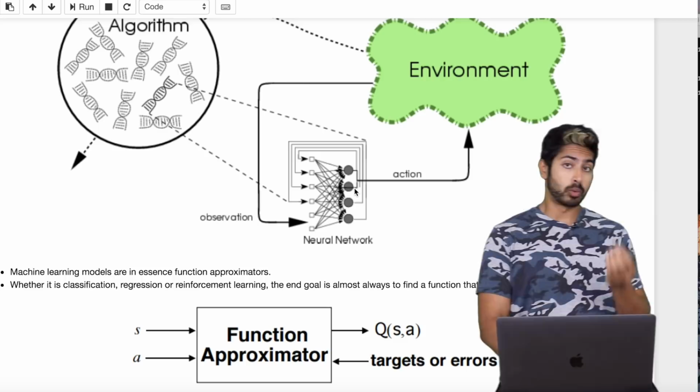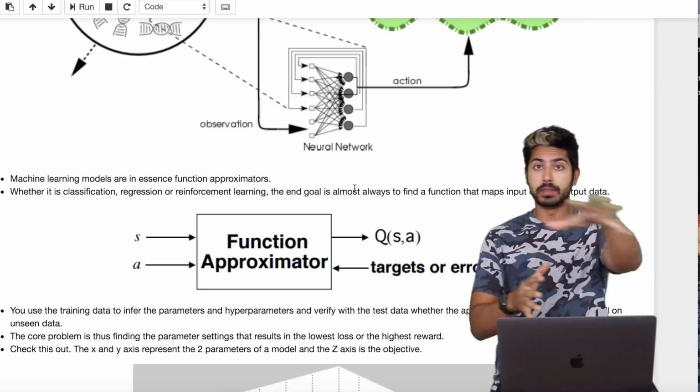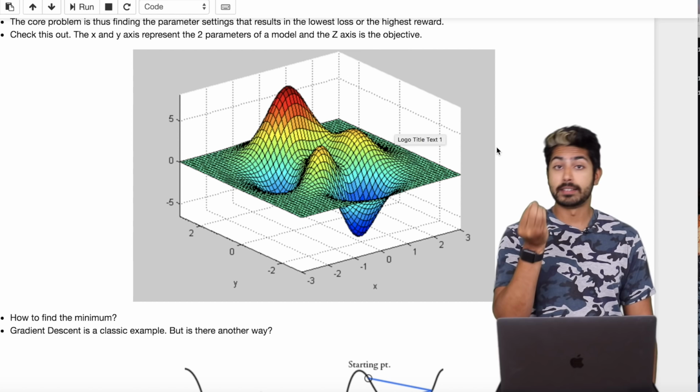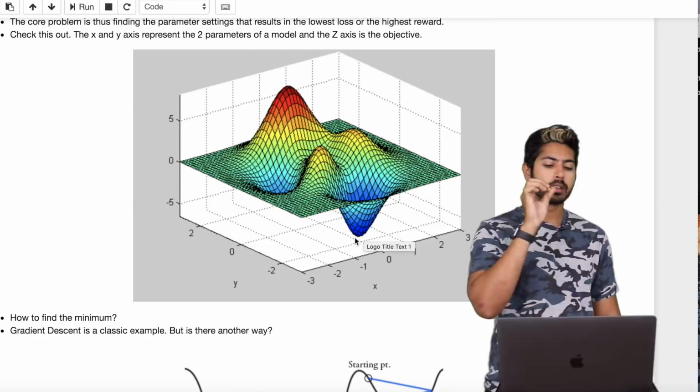Okay, so gradient descent is all about finding those optimal values by finding what's called the minimum in some valley, right? So if we were to map all of the parameters versus the output values, you'd find some valley, and we want to find the bottom of that point, right? So it looks like this. And what gradient descent does is iteratively, in every time step, it tries to find this minimum value. And once it finds that minimum value, we could say, okay, we've got this minimum point. What are the coefficient values at this point?